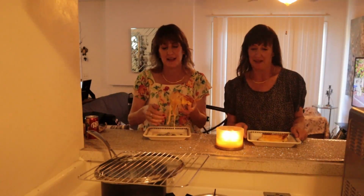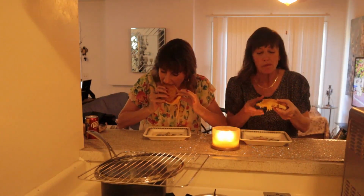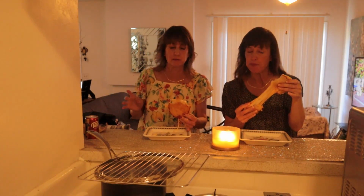Okay, did you see that, guys? How golden brown it is. The cheese is incredible. Give it a try. It's so golden and crispy and crunchy. But it came out crispy. Perfection. So crispy, so golden. It's incredible. And the blend of all the cheeses makes it extra creamy and flavorful.